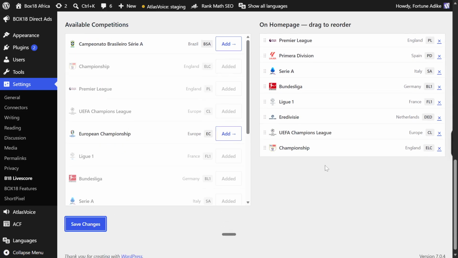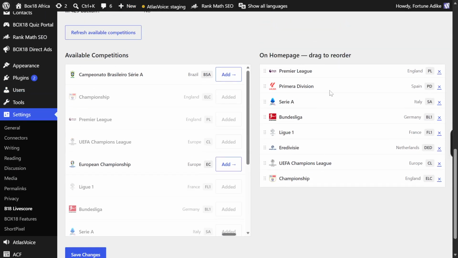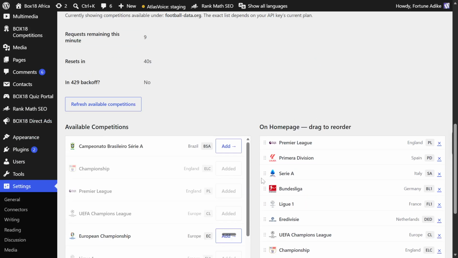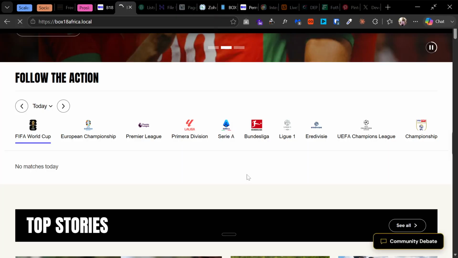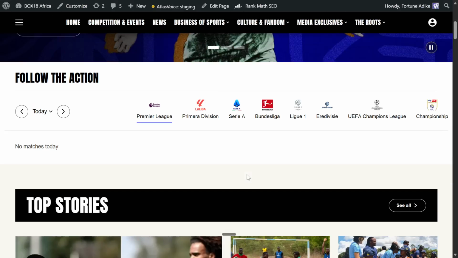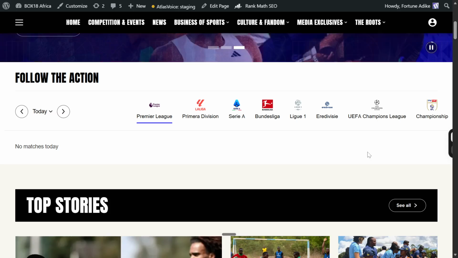Once I do that, I will have only, I think, 8 competitions. Let's count. So we have, okay, so that is 8 competitions. All right, in total, Premier League being first there and La Liga second. So when we refresh on the home page again, you see that we are going to have only those 8 competitions, and this time Premier League and La Liga will be first and second. You can see that, okay. So we have 1, 2, 3, 4, 5, 6, 7, 8. All right. So those 8 competitions now appear.